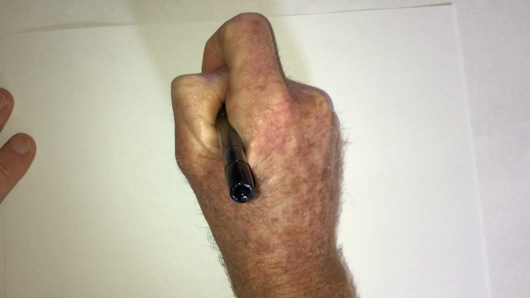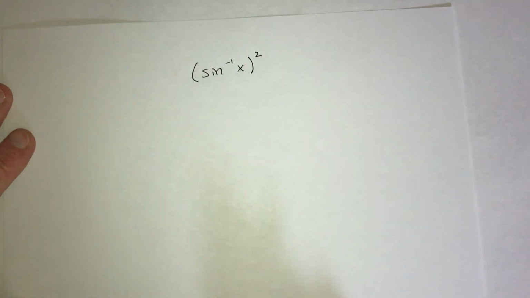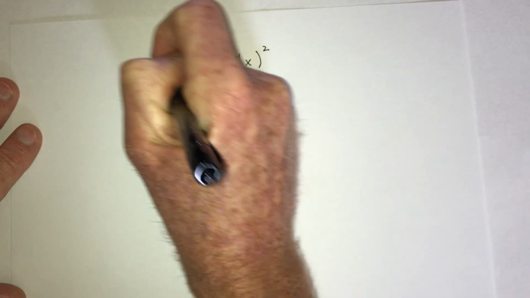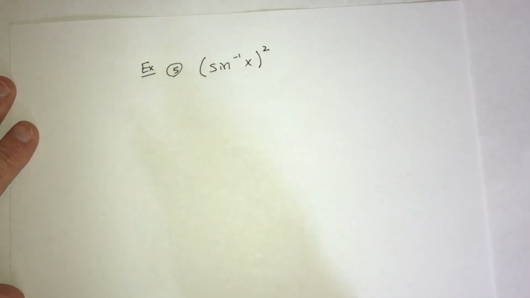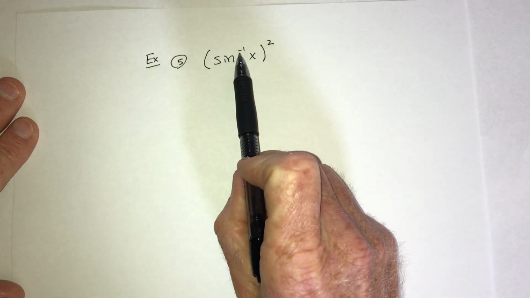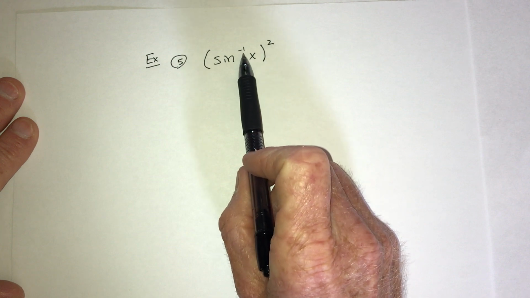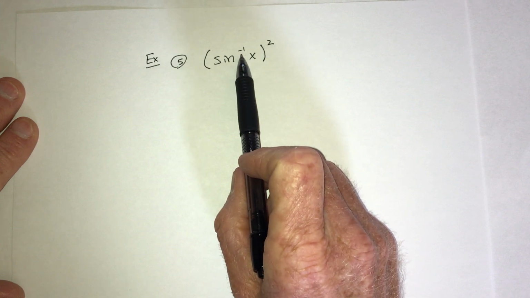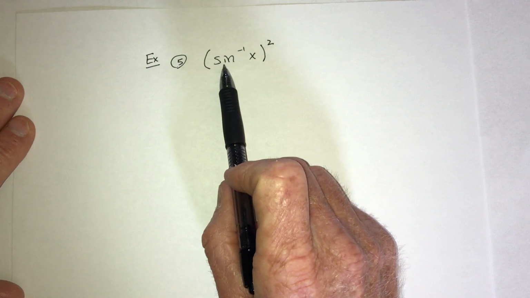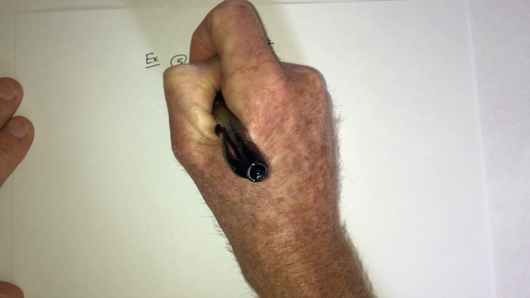Oh, one other thing. Let's say you have this. I might as well do this as example number 5. I was just going to have a passing comment about this, but might as well use it as an example. So sometimes people look at this and say it means sine to the negative 2, because you have an exponent. But this is not an exponent. It's written as if it was an exponent, but it's just saying find the inverse sine. I forgot to write y equals. There we go.